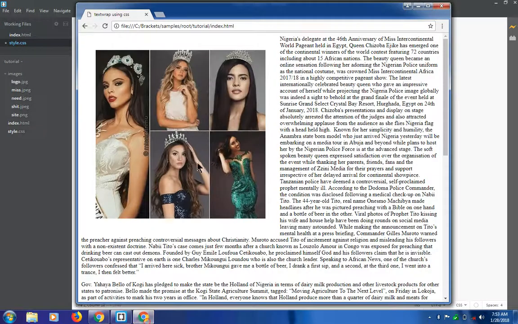You can see I have a margin around the image, so you can use this to beautify your image.